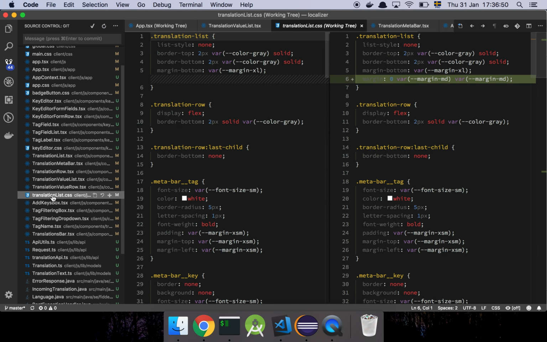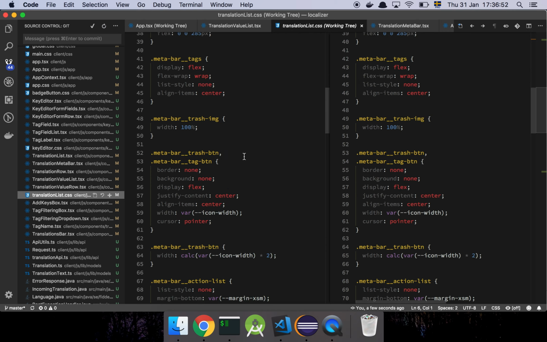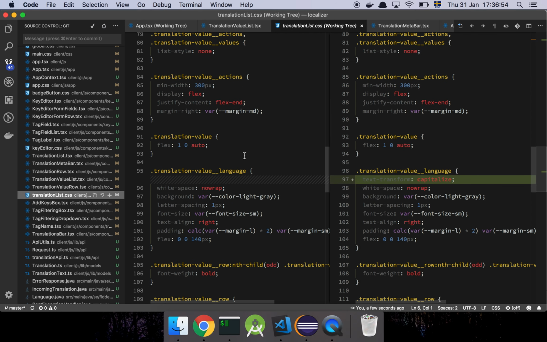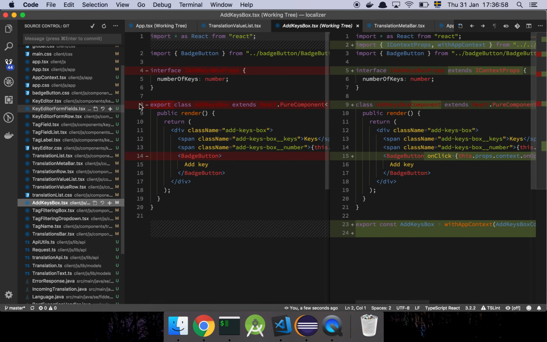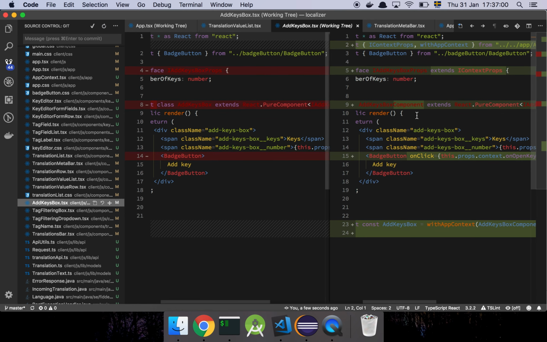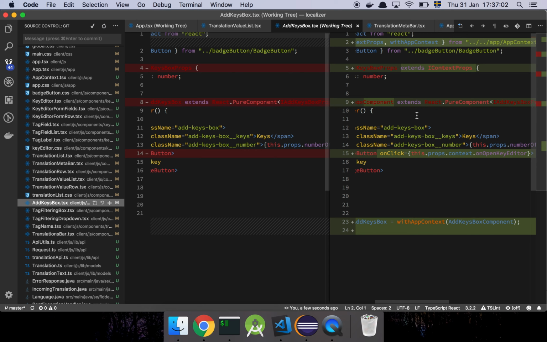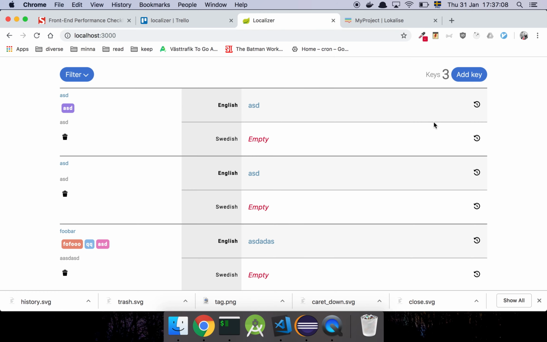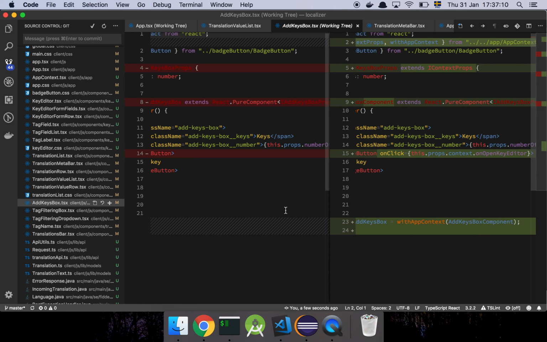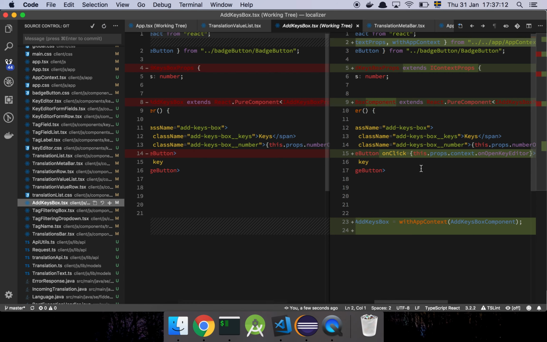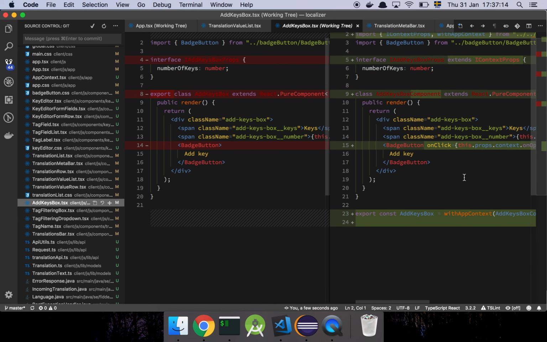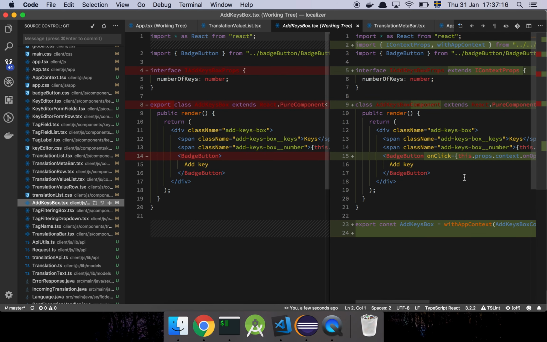And that's about it. And then here we have some arbitrary small CSS changes to just make things nice and pretty. Here we have our add key box, which is what we saw earlier, which is just going to take in this context as we saw earlier, where when I click this button here, I actually need this to open, and that's this function here. And once again, we wrap it with the AppContext so we can actually get that injected.